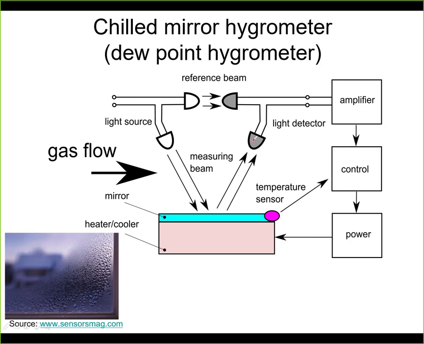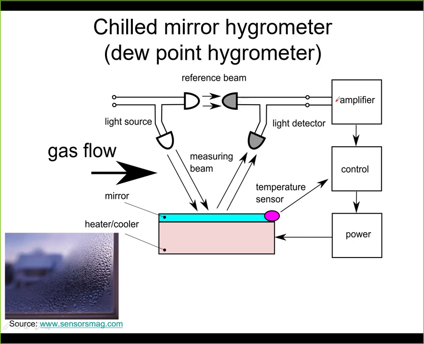Since we are not looking for an absolute value of the reflection, but we want to compare if the dew is on the mirror or not, we do not measure directly the intensity of the reflected beam, but we compare it with a beam that is going directly from the light source to the detector. So here is a reference beam with the same LED and the same detector, and this reference beam goes directly. So if there is no dew on the mirror, then this reference beam and the measuring beam will have about the same intensity. But as soon as we start to get dew on the mirror surface, the intensity will drop because the radiation will be absorbed, and here we will have a drop in the amplitude. So we compare the reference beam with the measuring beam here with those two detectors.